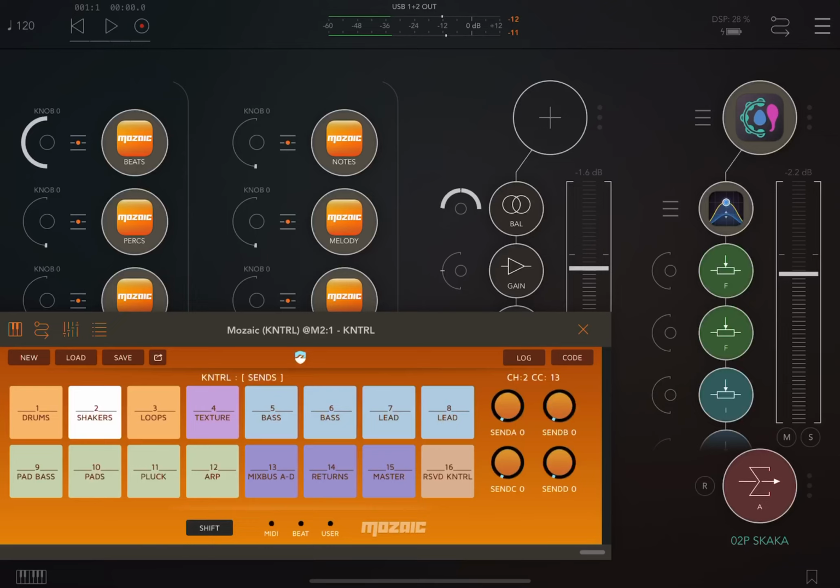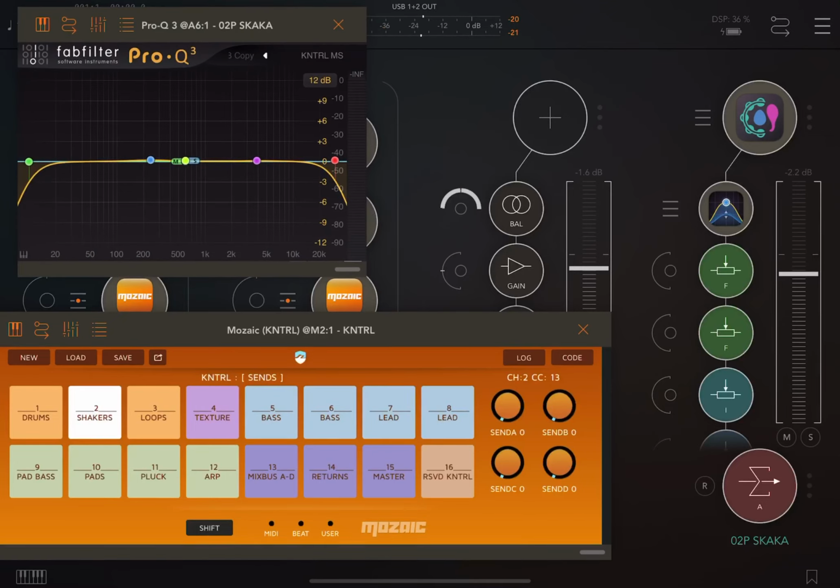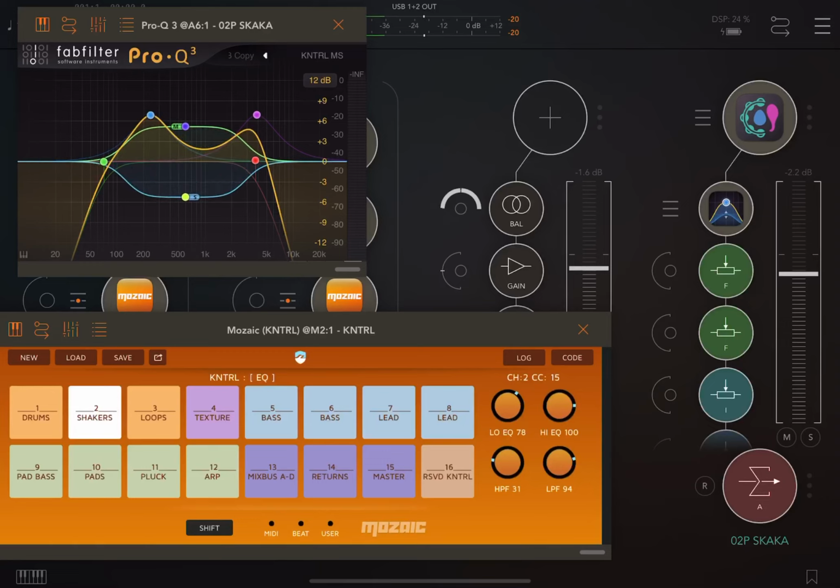And then I have my EQ set up to do all of the other stuff on Pro Q3. So if we come back to the EQ tab, you'll see that I can now use my high pass filter, low pass filter, my low EQ, high EQ, and also some mid side.